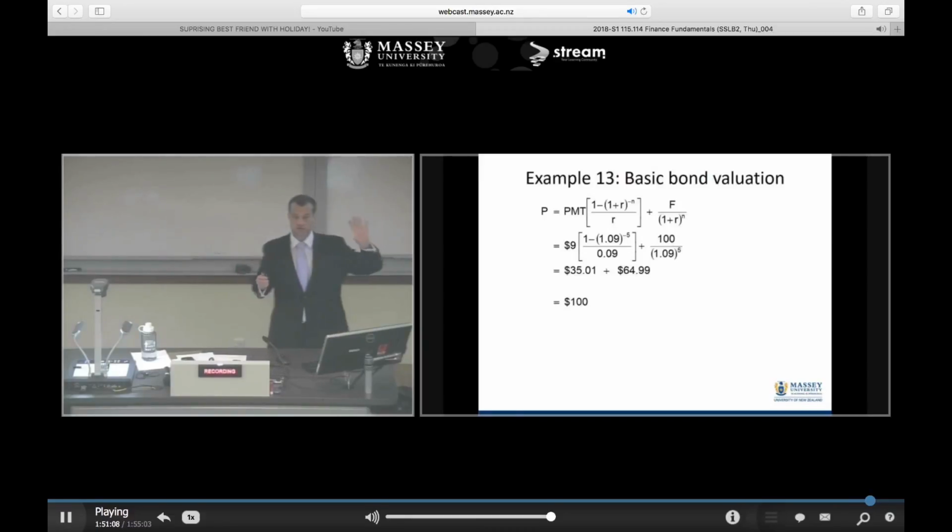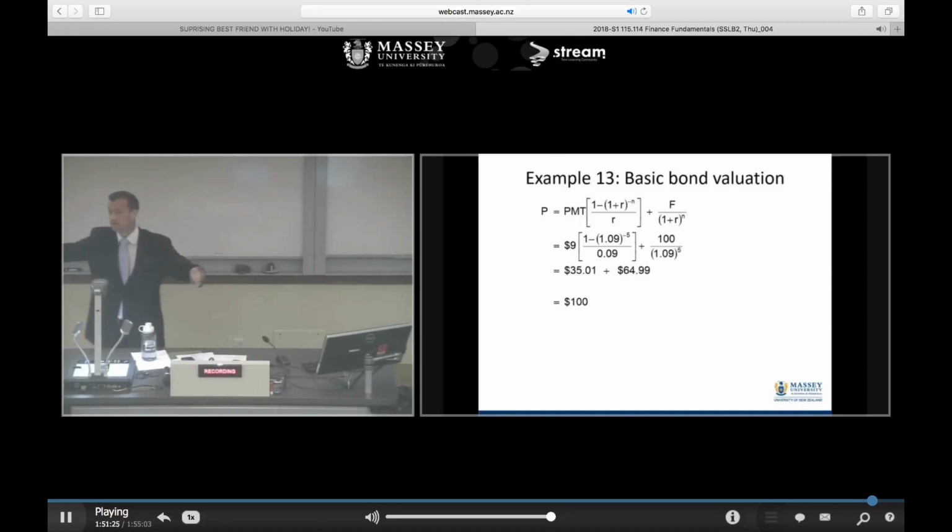That's because you require 9%. It's actually giving you 9%. It's exactly like a 5-year term deposit. On a 5-year term deposit, most banks will, after each year, pay you out your interest. So you'll get $9 in interest in the first year, 9 in the second, and so on. And eventually you get your $100 back at the end. So it's no different to that, because what it's giving you is what you want. You want 9%, it's giving you 9%.